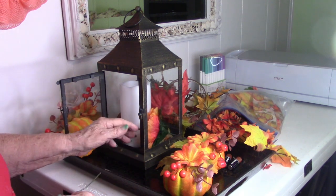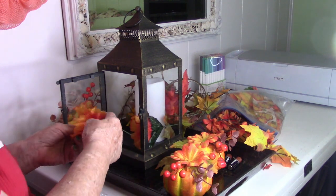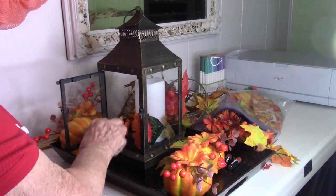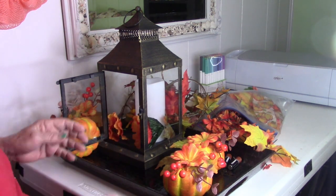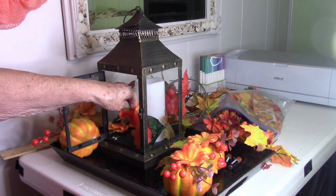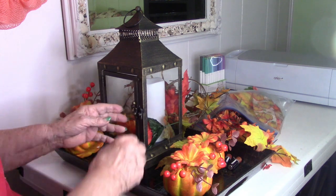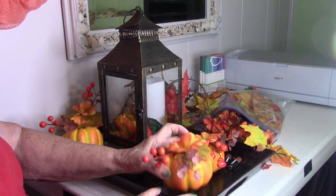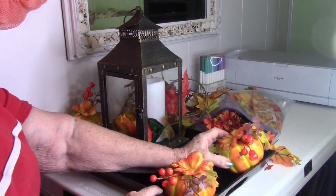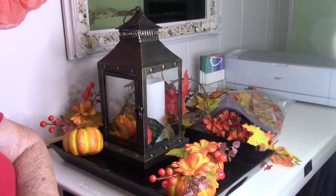I love the oranges that are fall, the orange color. You know, we don't craft with a lot of orange, but it is a really pretty color. I think that's just enough. Okay, so now what I'm going to do is anchor these corners. In other words, I'm going to put the same thing in each of the corners here.